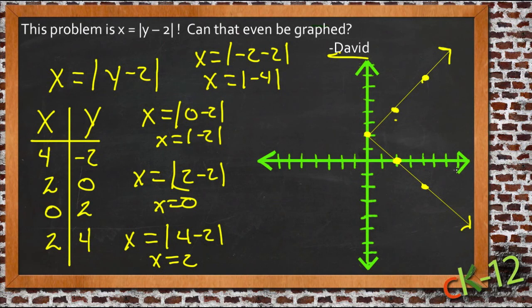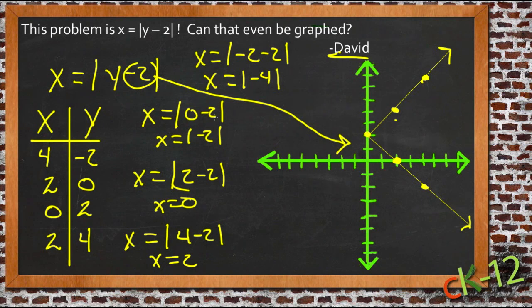So there you go. If your x is outside and your y is inside, expect your absolute value to be on its side, one side or the other. And just like when you were graphing the absolute values and had numbers inside with the x, just like they moved left or right based on the number inside, you can see here that when x is outside, that number inside moves up or down. We had a negative 2, so we moved up 2. If we had a positive 2 in there, it would have moved down 2.